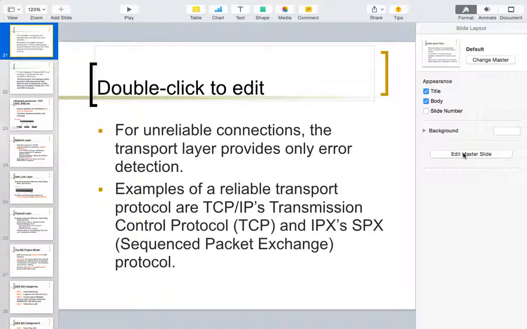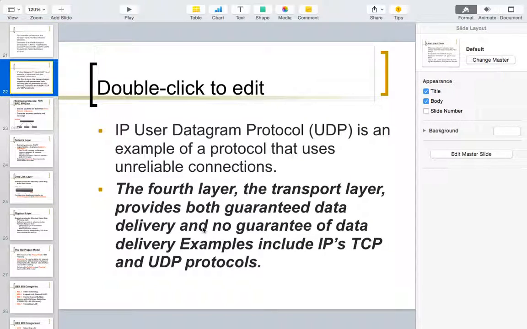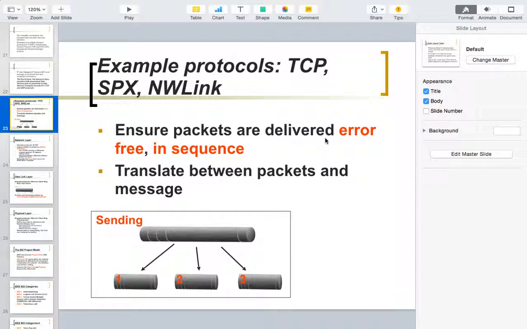One is TCP, second is UDP. TCP stands for Transmission Control Protocol, and UDP is User Datagram Protocol. The fourth layer is the transport layer. It provides both guaranteed delivery and non-guaranteed delivery. Guaranteed is for TCP and non-guaranteed is for UDP.